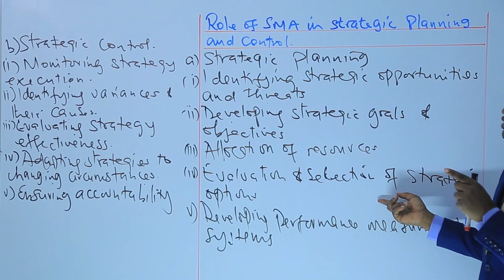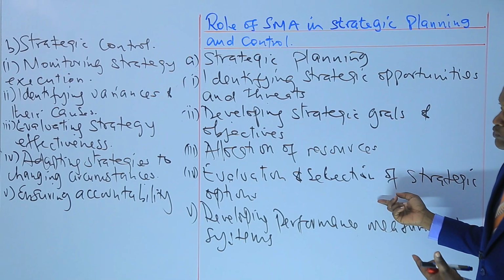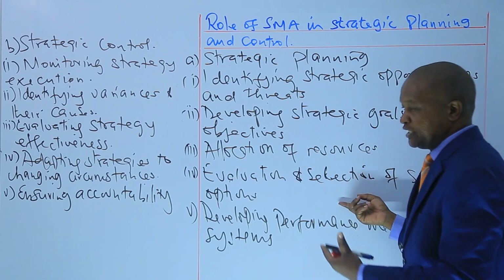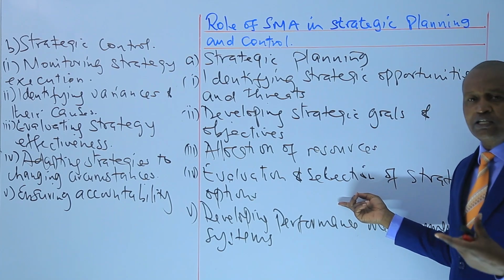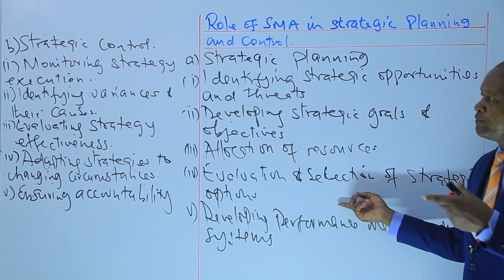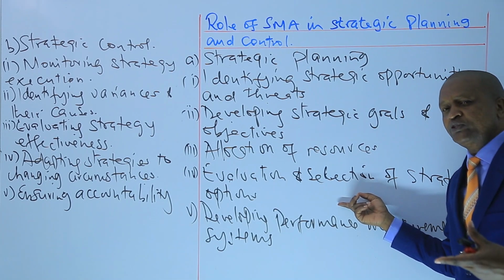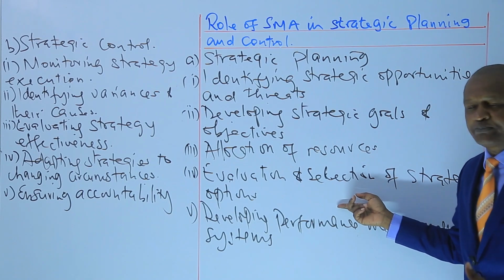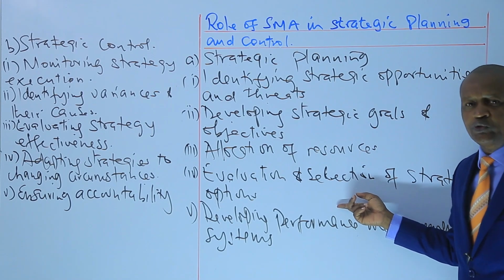Because you've said that through SMA, the company is able to monitor strategy execution. The company is able to check if the plan is being executed accordingly. And if there is any need for change, then change is made because there is data, there is information, and there is also the analysis of the variances that enables the organization to also analyze the causes of the variances. So SMA, or strategic management accounting, enables organizations to adapt their strategies quickly and also effectively in response to changing market conditions, in response to competition, in response to competitive pressures, and so on.